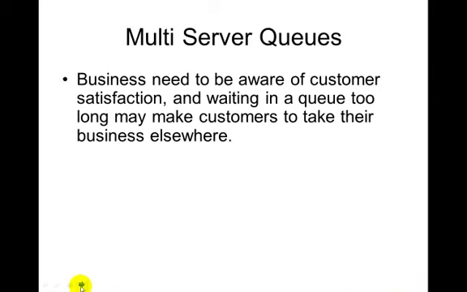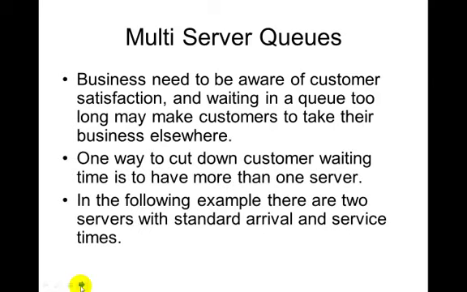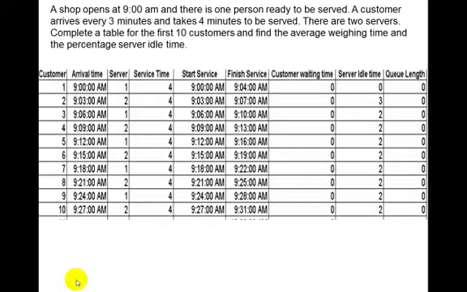Businesses need to be aware that customer satisfaction suffers if people wait too long in a queue, and they'll think of going somewhere else. It also depends on what they are waiting for — people will line up longer for grand final tickets than for a packet of chips. One way to make this more efficient is to have more than one server, but you need to balance that with making sure servers are used appropriately, otherwise you're paying money and not getting anything out of them.